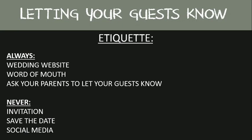The last place to avoid is social media. Just don't do it. One of the main reasons is because registries have a lot of your personal information on them, and you don't want that out on the World Wide Web. Also, if you share a link publicly with your friends, get ready to have to invite all 297 of them, because why would they buy you a gift if they weren't being invited? However, it's acceptable to give out registry announcement cards that your retailer provides. It's also perfectly acceptable to list your registry information on any shower invitations, because that's what showers are designed for — gift giving to the couple.